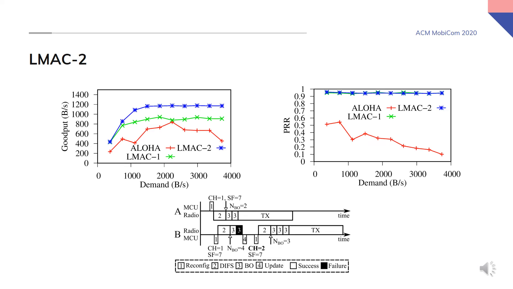In LMAC-2 we exploit the capabilities of CAD mode to develop a statistic that reflects the contention of the network. With this nodes opt for a better channel and spreading factor combinations to perform a transmission. An approach like this helps distribute the network contention across all channel and spreading factor combinations.